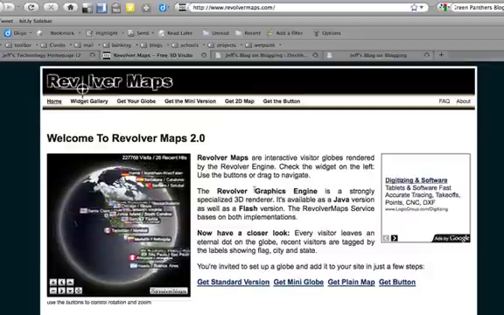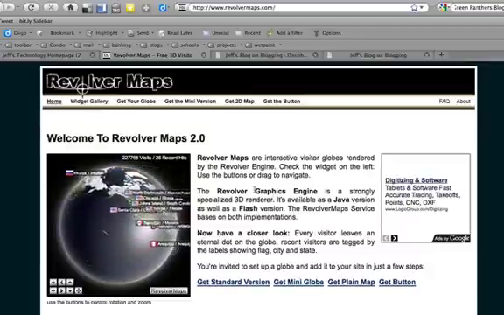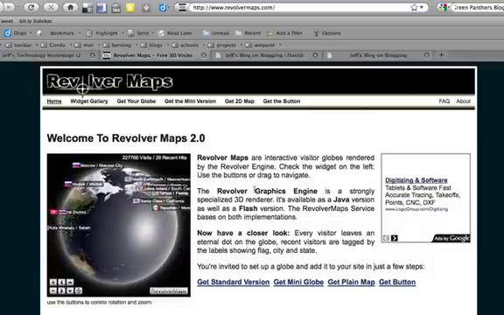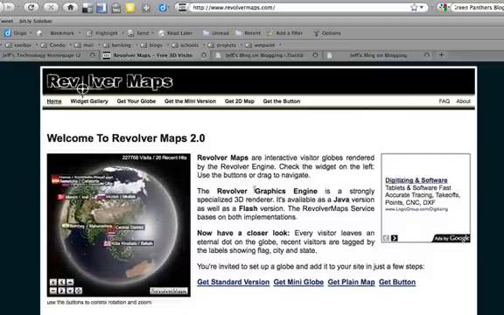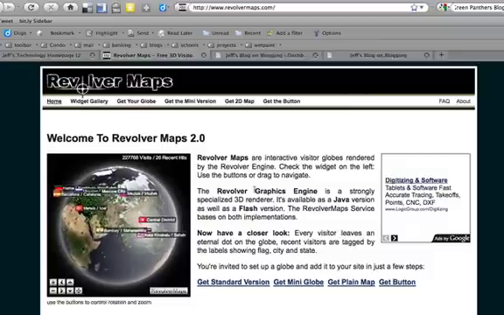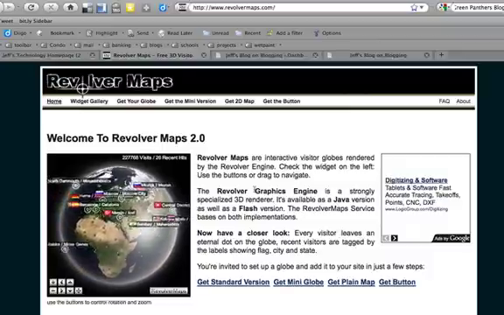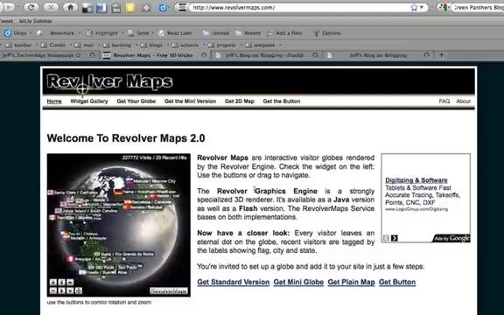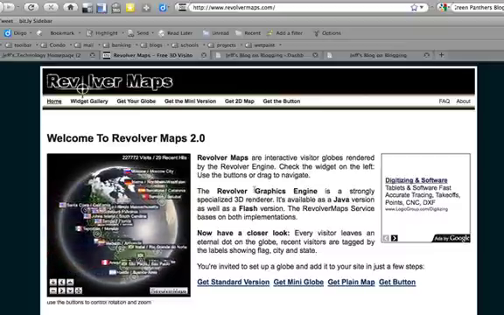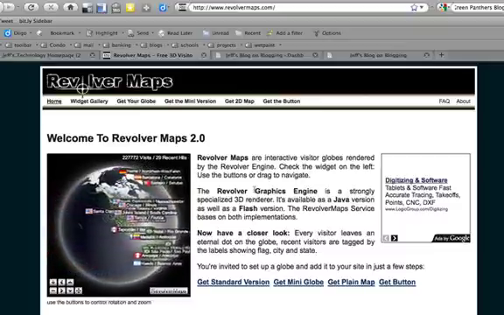In this screencast, we're going to talk about how you put a really cool site map on your blog so that you can see where visitors are coming from around the world to your blog. This is a brand new website, and we're going to help you get this onto your blog and let you track how many people are visiting your blog and where they're coming from around the world.